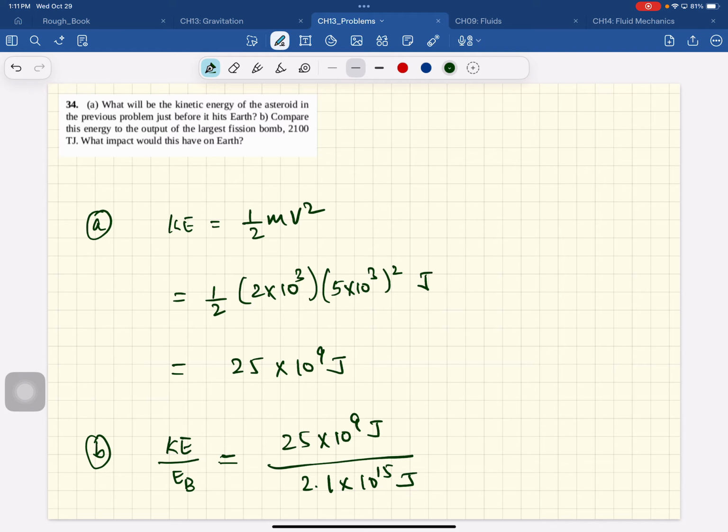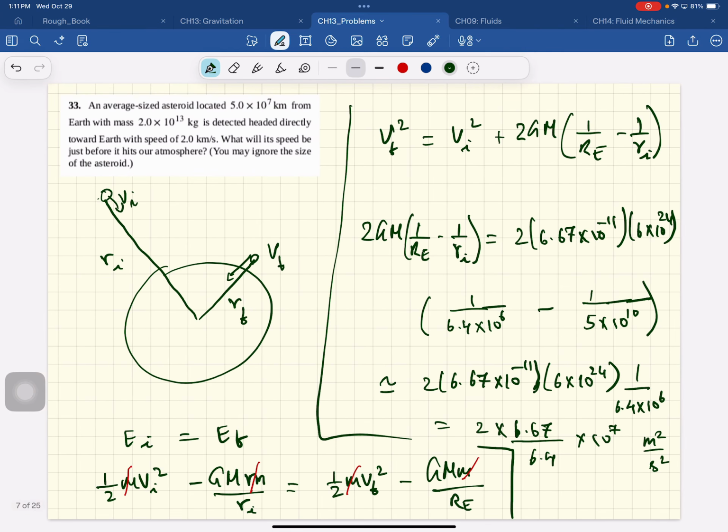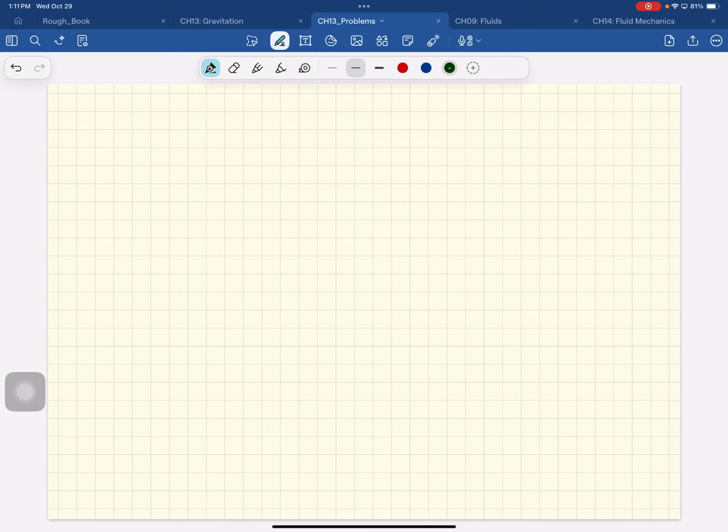Okay? And your job as homework is to go figure that out. Yeah, I don't know where I went wrong. But I remember the answer being thousands of bombs. Okay, so the energy of the asteroid is thousands of the largest bombs. Okay. And that would make sense. It's not easy to wipe out all the dinosaurs just like that.